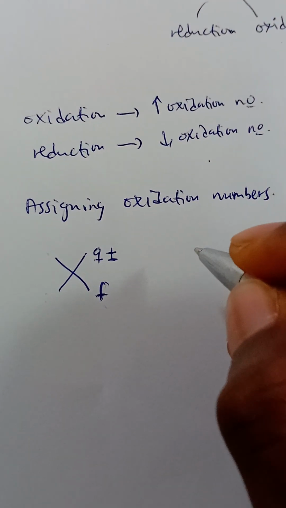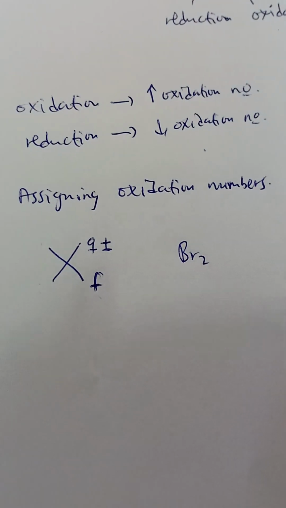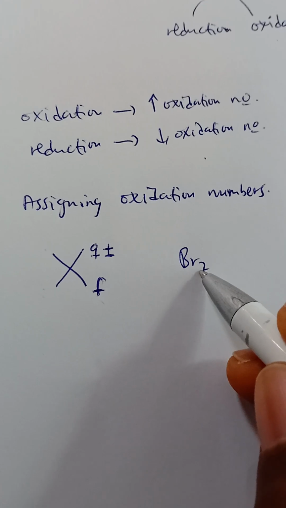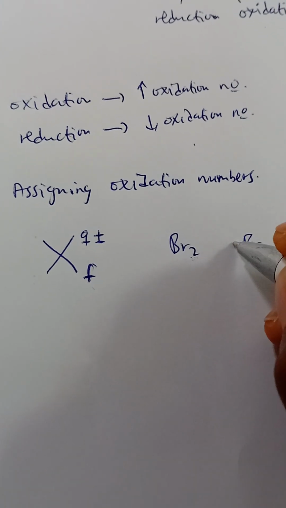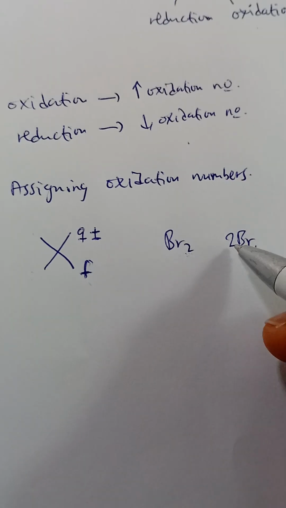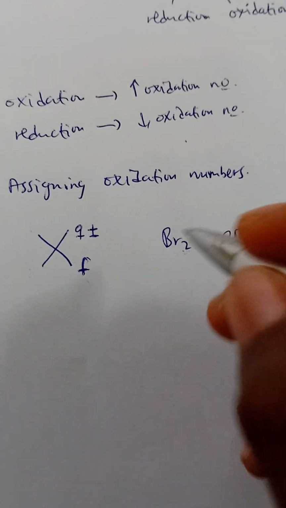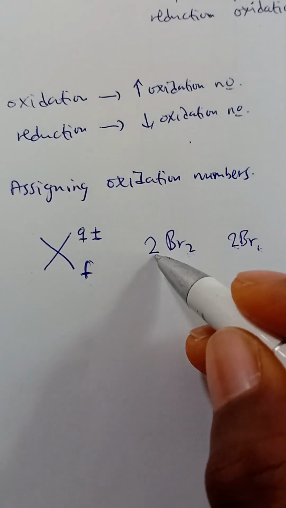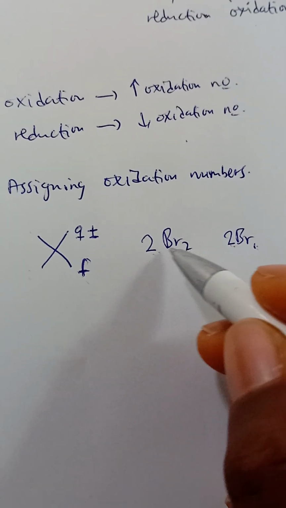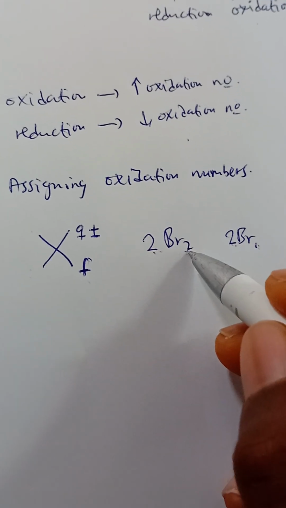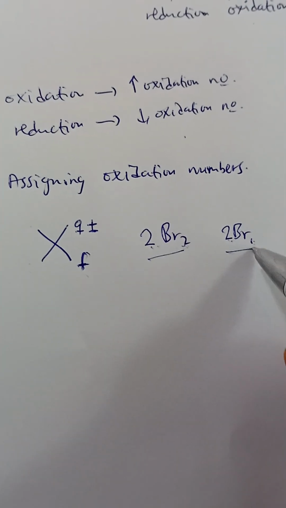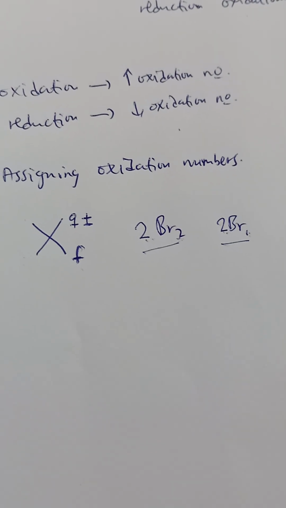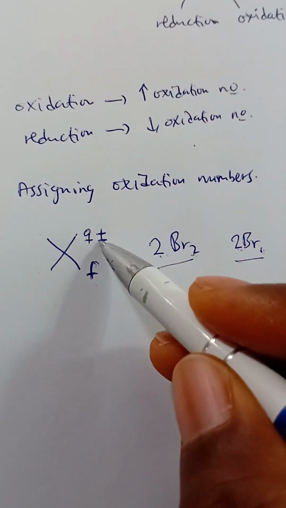So if I have Br2, meaning I'm having two atoms of bromine. If I have Br and I put 2 here, the frequency here is 1, so I'm still having two atoms. If I put 2 behind here, I'll end up getting 4 atoms because 2 by 2 is multiplying the frequency. So take note of this. We'll be using it when we are balancing redox reactions. This is where you put the charge.